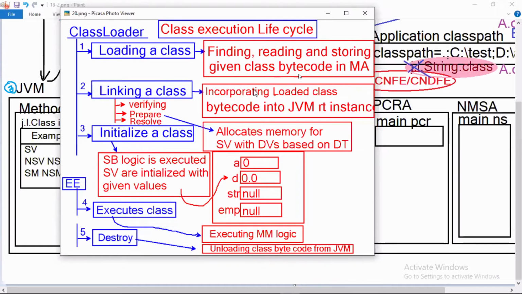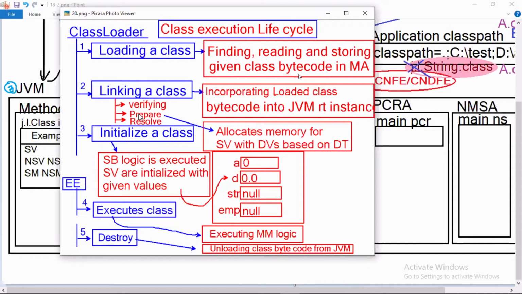All the required setup I have to do, and then I should supply power to run all these things, right? In the same way, just loading the class is not sufficient. It has to incorporate, meaning making this class understandable to the JVM and ready to execute by the JVM. For this incorporating purpose, how many activities does the JVM implicitly do?